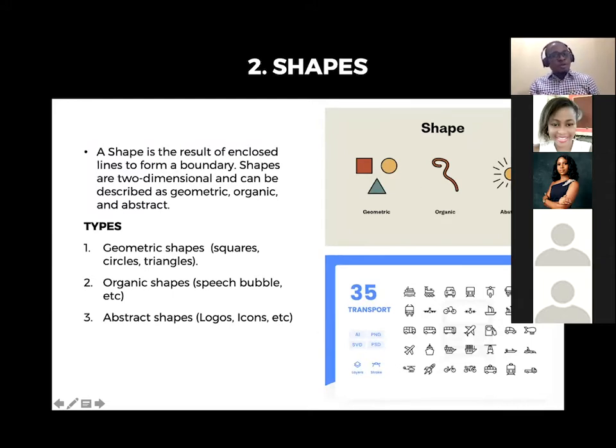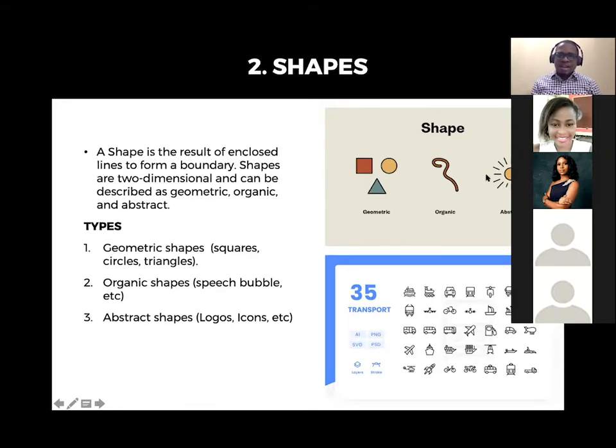I'm sure someone's wondering why it's always good to start from the foundation, or at least get some basic foundation before you go into the main design. So we have geometric shapes. These are the regular shapes we know: triangle, circle, square, and the different polygons: octagon, septagon, hexagon, pentagon, that's for 5, depending on the number of sides, okay?